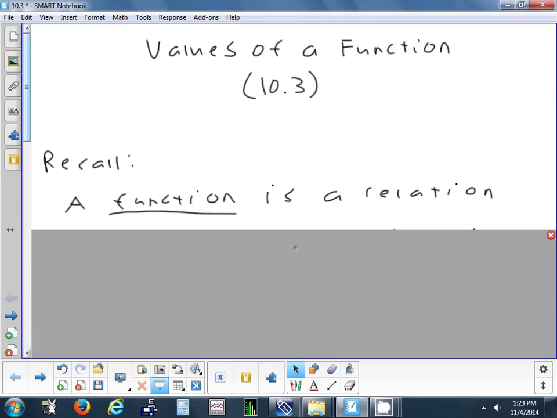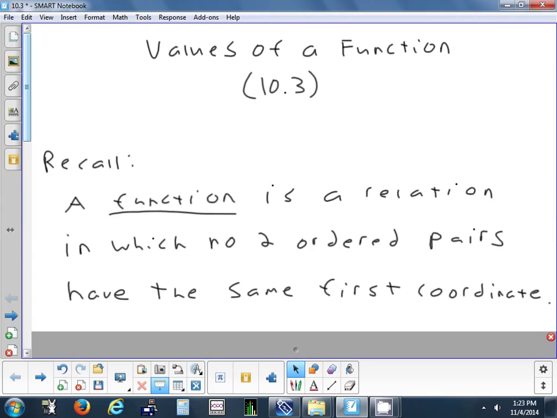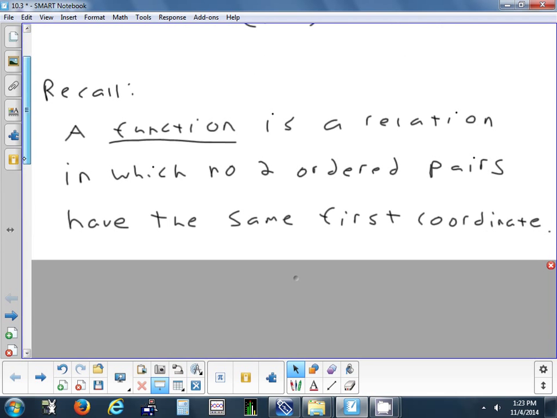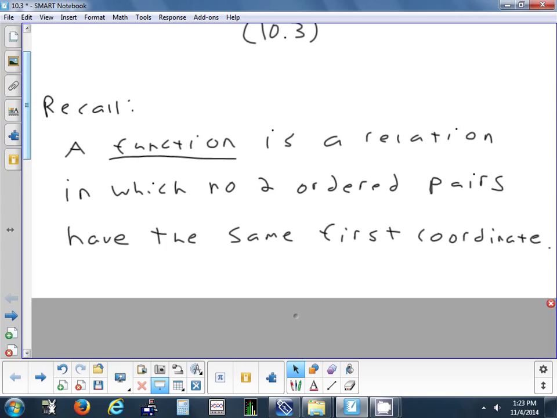Isn't it if the x, if there's two of the same number in the x, the domain, is that a function? Or not a function? That's not a function. Yep. If you have a repeat in the x's, that's not a function. So what we normally say is that there are no repeats. So guys, on your notes where it says a function is, you want to fill in the rest: a relation in which no two ordered pairs have the same first coordinate.